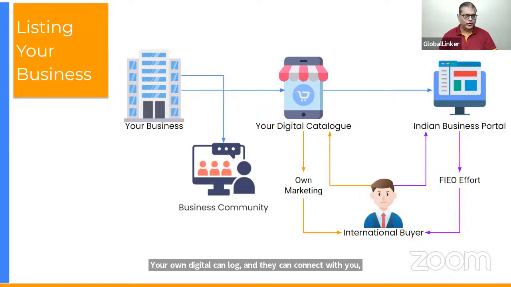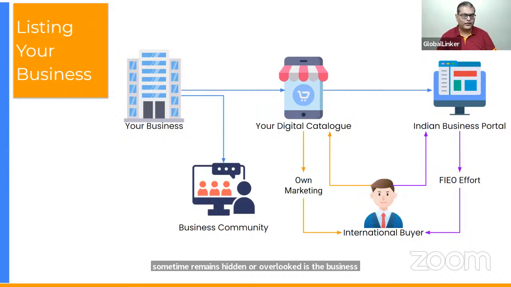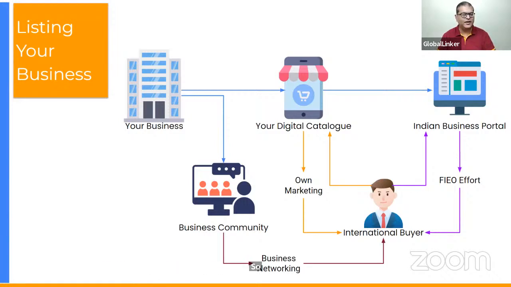The other opportunity, or the third opportunity, which sometimes remains hidden or overlooked, is the business community. So when you are joining this, you're becoming part of a global community of members from 150 countries. So you can do business networking here, and through that, you can generate connections and then understand their requirement and do business with them, right? So this is the third opportunity which is also there for you through the business community. And if time permits, I will also share with you about the business community side of it.